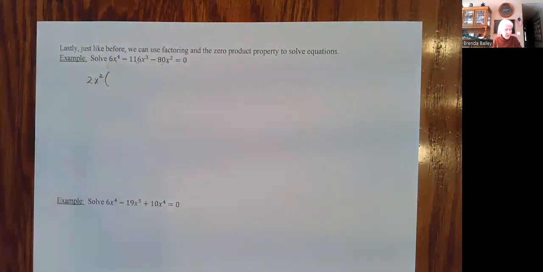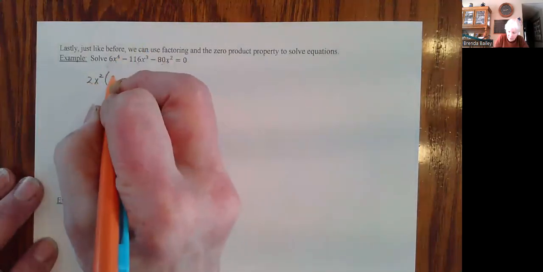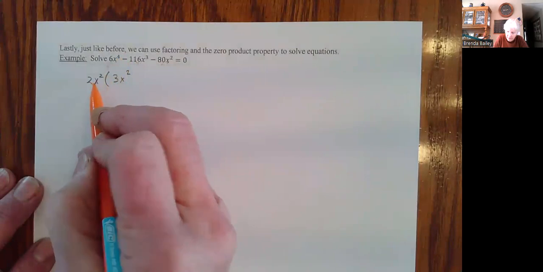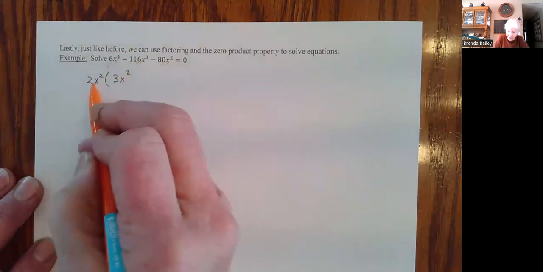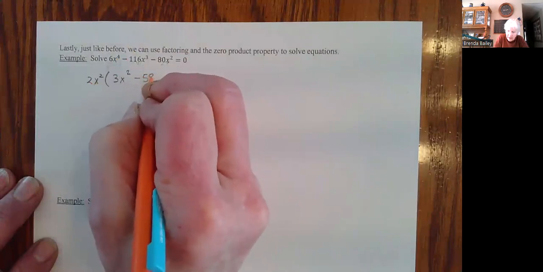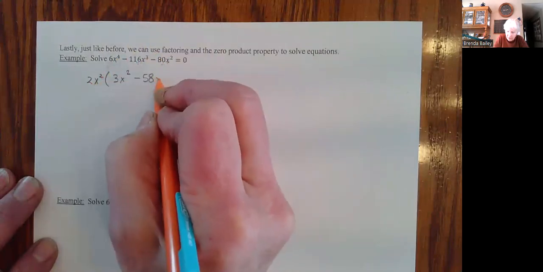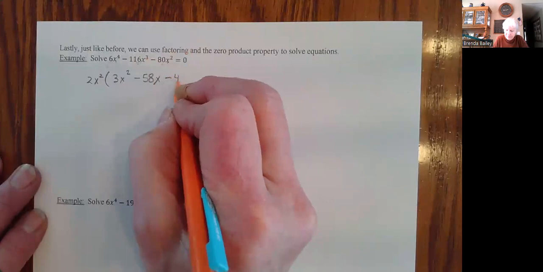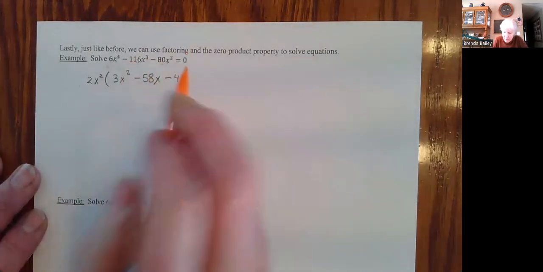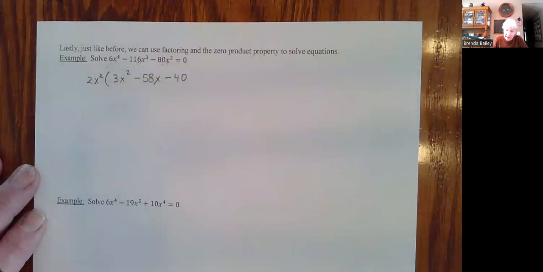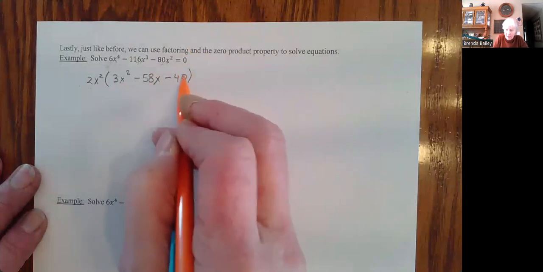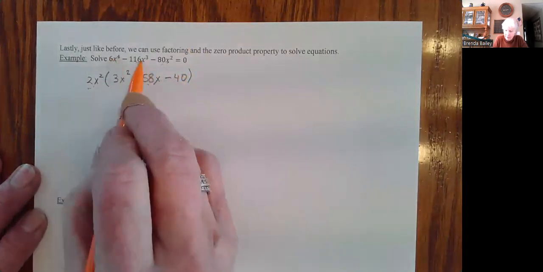All right. So then here we're going to get 6x to the 4th divided by this is 3x squared. This divided by this, negative 116 divided by 2 is a negative 58. Subtract the exponents, x to the 1st. Check it. Yeah, it works. And then here is going to be a minus 40. 80 divided by 2 is 40. And then the x squareds cancel. Multiply it. Sometimes you have a 1 here, so I just don't want you to forget that. But you multiply it out and make sure you get all 3.